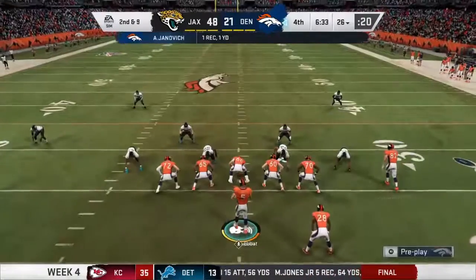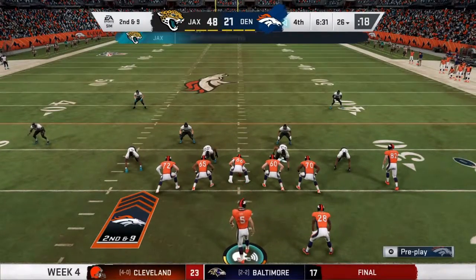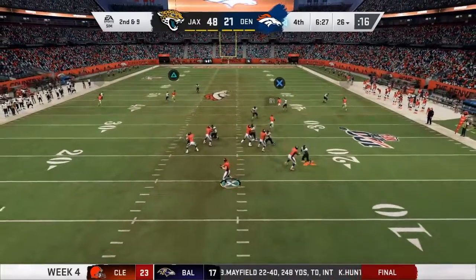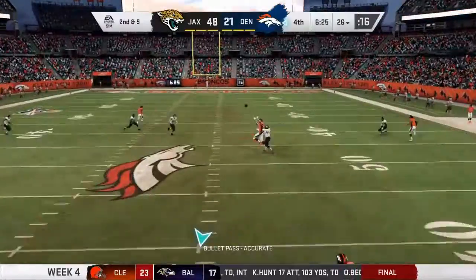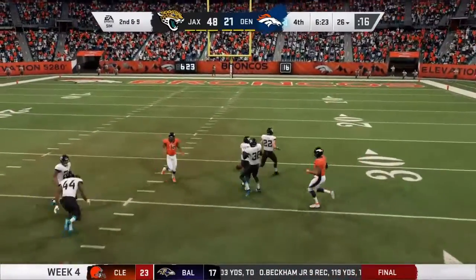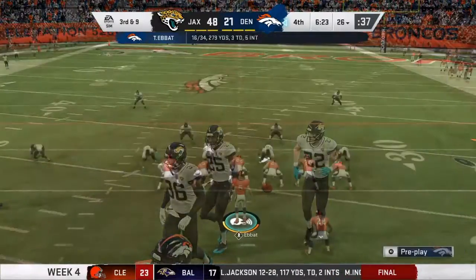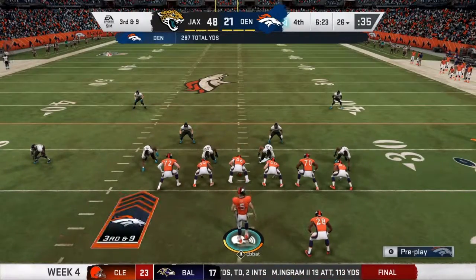The last play got just a yard. Here's 2nd and 9 from the 26. 2nd and 9 now. He's going to air one out. And this is going to wind up incomplete. The coverage there too strong on the deep ball, and now they face a 3rd down.